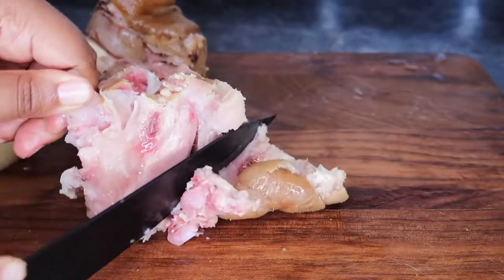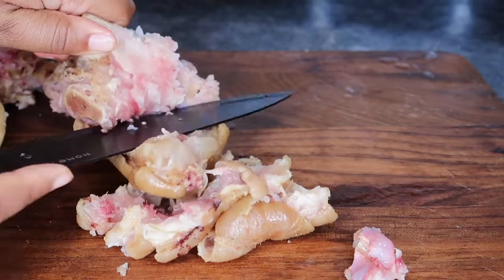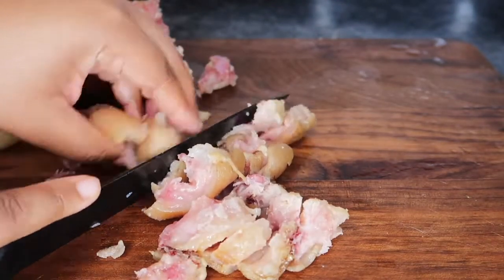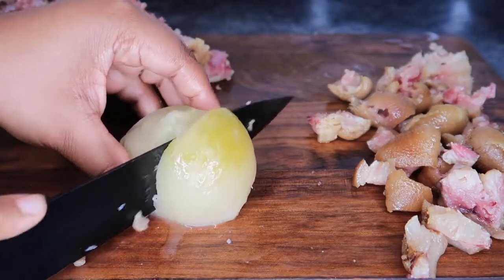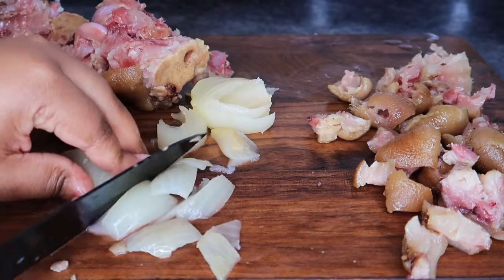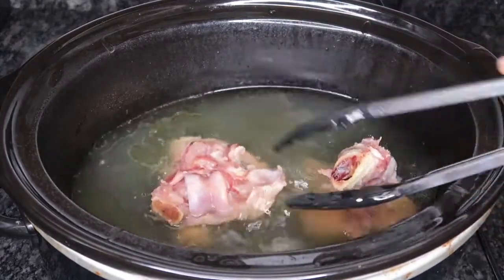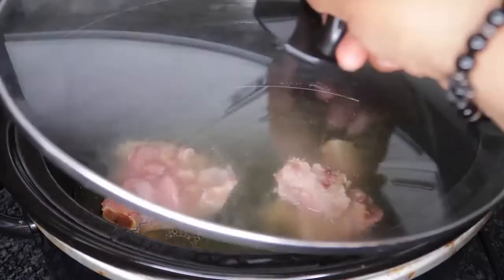Alright, so first we're going to start off with our ham hocks, and we're going to remove as much meat as possible from that bone. Now once I remove that meat, I'm just going to roughly chop these up. And then I'm going to do the same thing to my onion. So I'm going to roughly chop these into big chunks. Don't worry, this doesn't have to be small because I'm just going to pop this right back into the slow cooker along with those ham hock bones as well. That way that stock can be super flavorful and infused with that ham hock flavor. I'm going to close that up and let that cook.